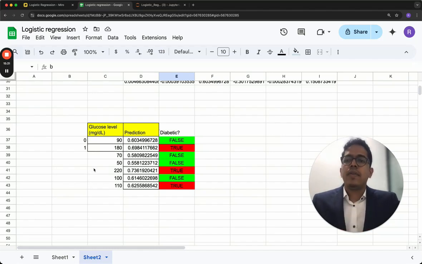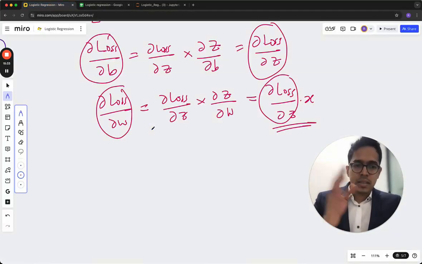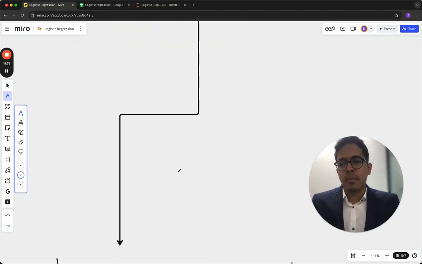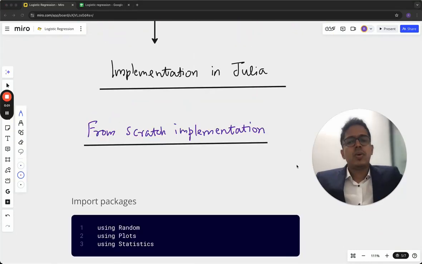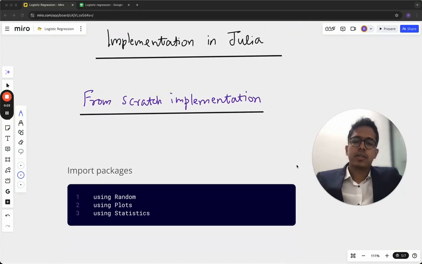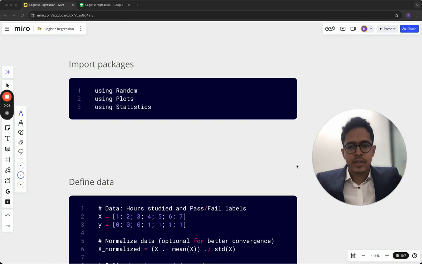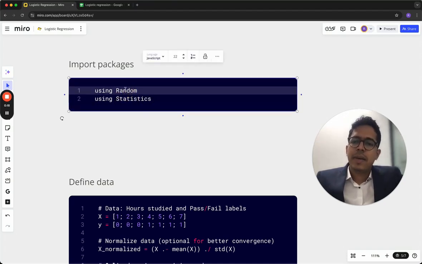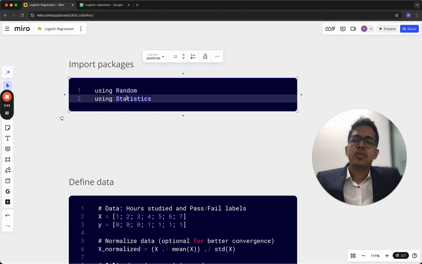All right. So now we can come back to our implementation in Julia. Instead of implementing by hand, let's implement by code. I have written the code here in blocks so that we can save some time. Instead of typing all this from scratch, we can copy paste. Basically, first is importing packages. Let me delete some of these, I don't think we are using Plots. We are not plotting anything here. Random is a package that we are using to create random numbers as the initial weights and bias. Statistics is used for calculating the mean, right? So these two packages we can import.